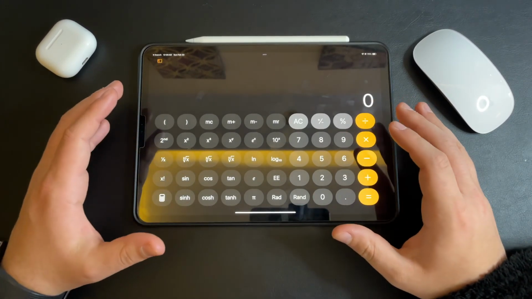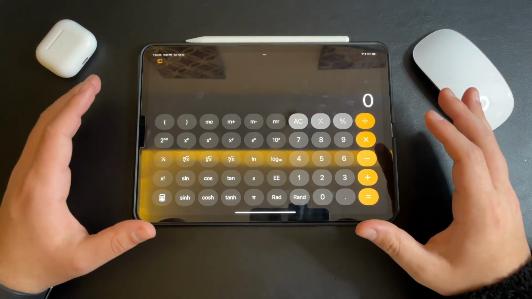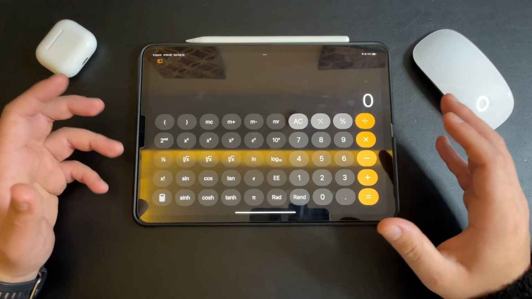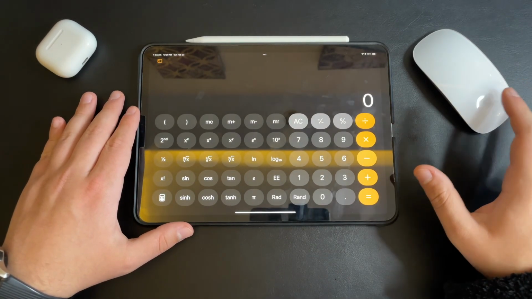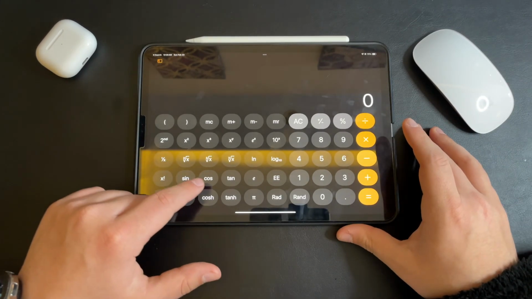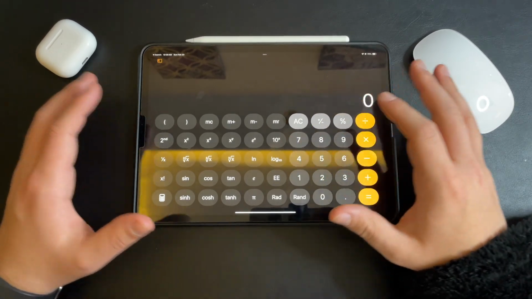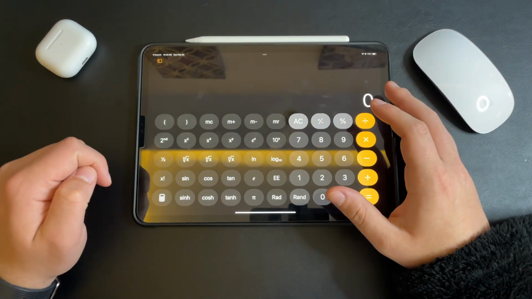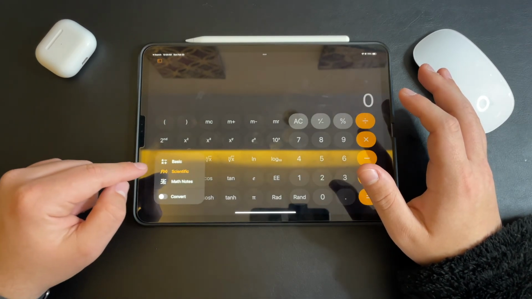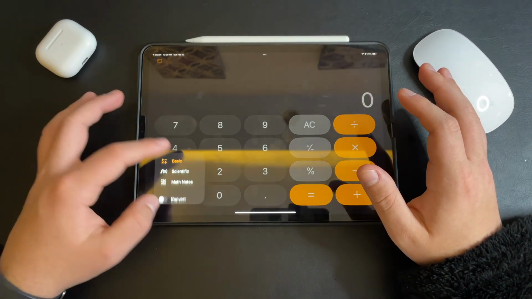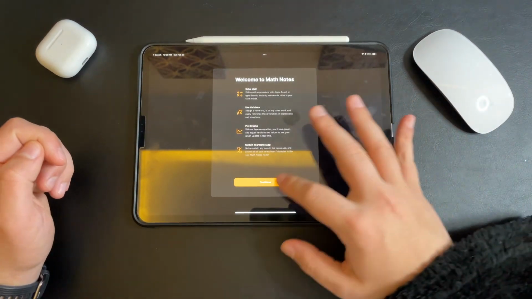First, as you can see, I have it here on scientific calculator, and it's really useful. You have basically everything you would want in a calculator, the scientific one, if you have it for studies or anything. So basically, you can use your iPad instead of a scientific calculator. You have all the sine, cosine, tans, and all of that, and you can even add the power button, brackets, and everything you would want in a scientific calculator. But that's not all. If you press the button right here at the bottom left corner, you can choose if you wanted basic mode, scientific mode, or the math notes, which I honestly don't know what this is all about.